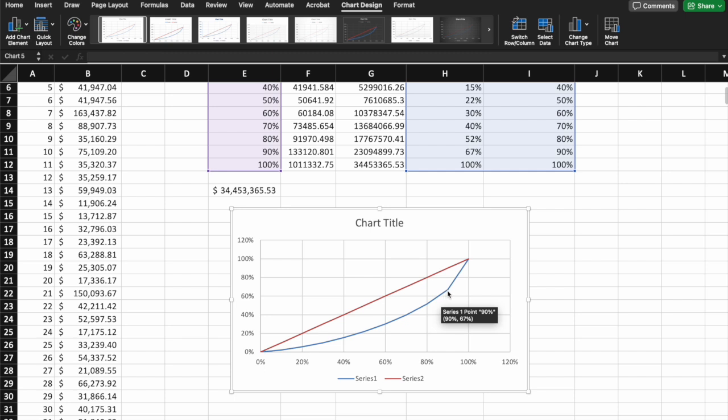And then as we talked about, right as you hit about 90%, you see the steep incline that shows that all of the catching up to 100% is happening in this last 10%. Okay, so again, we'll talk more about how to interpret this in class, but this gives you an idea for how we can create a Lorenz curve to show us a comparison of the line of perfect equality with the distribution that is actually going on in the economy.